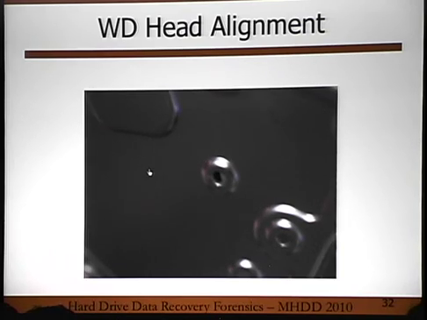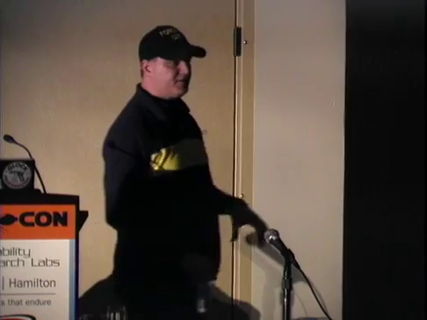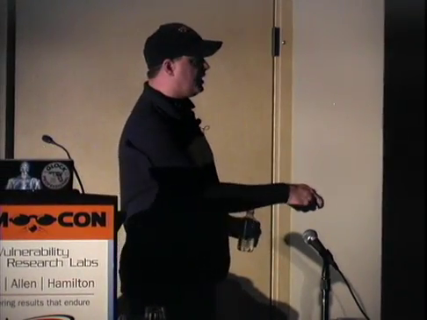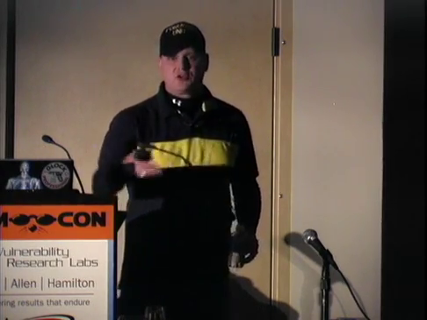I'm going to buy another head, or I'm going to buy another board, and I want to make sure my platters aren't scratched. You can almost fairly safely look at every drive except Western Digital's. Do not open Western Digital drives because the head assembly is attached to this nub through the lid, and when you do remove the lid, it causes an alignment problem in the Western Digital drive, and then you can no longer read. Even if it was an okay head, you wouldn't know that, because after you're through dealing with your other problems, you won't be able to realign this head.